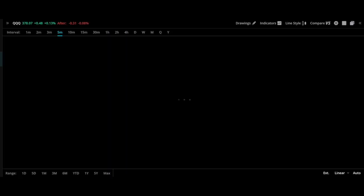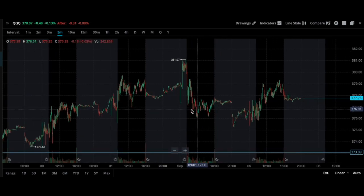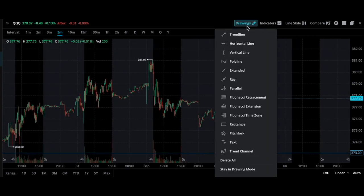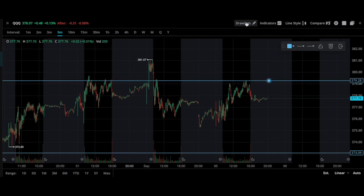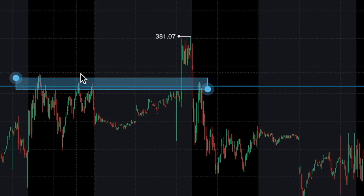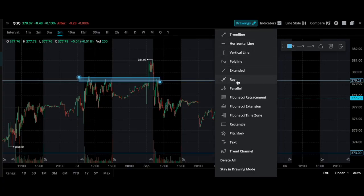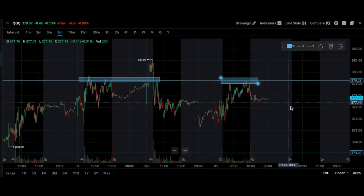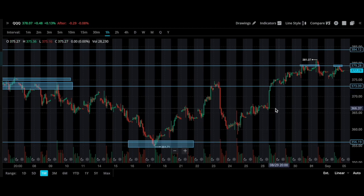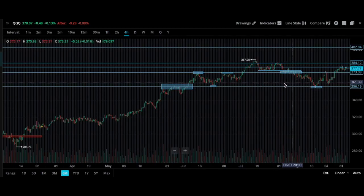Let's look at QQQ real quick. On the five-day chart, we are trading in this range from $381 to $373 - so we're oscillating. We'll see if QQQ will struggle playing right against here. There is clear resistance in this whole area. Let's see tomorrow if QQQ can push up from $378 past $379 and then make its move back up to about $381, which would be only a 0.5% move. If it can get past that, we are pretty much looking at all-time highs because there's not much resistance after that.